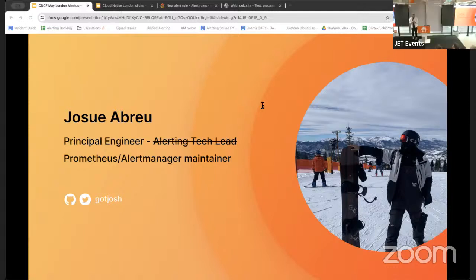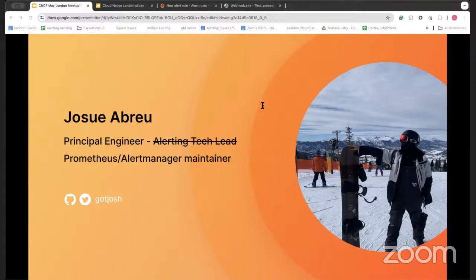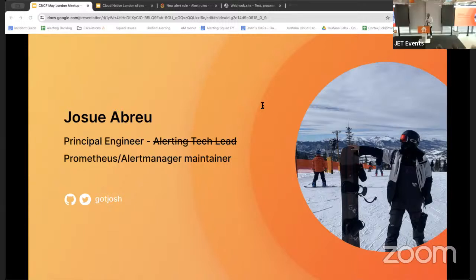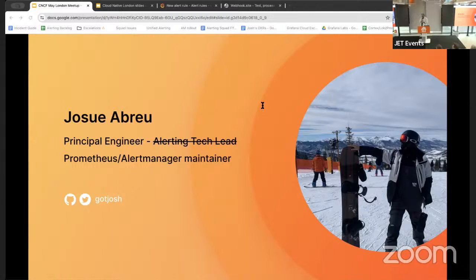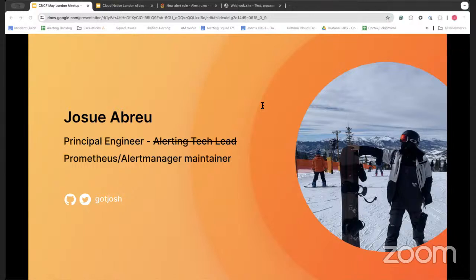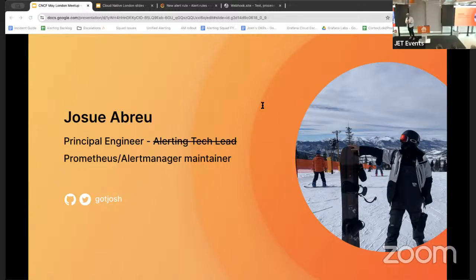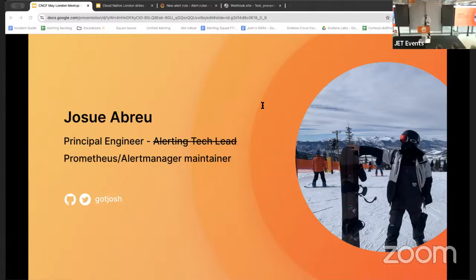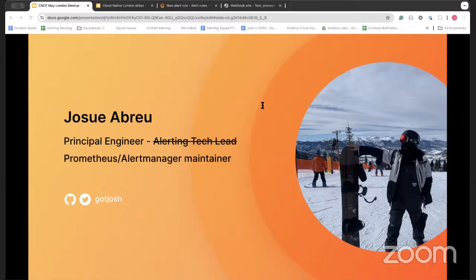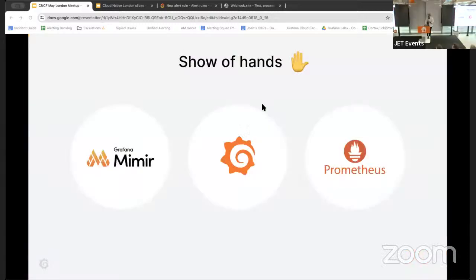I'm a principal engineer at Grafana Labs. Up until a week ago, I used to lead the alerting team. So I used to be the alerting guy. But now I've moved into our metrics database again, which is one of the squads that I actually originated from, working on a cool new project that we're putting together in Grafana Labs for the next year. I'm also a Prometheus maintainer and one of the main maintainers of the Alert Manager as well. So yeah, make of that what you may. My socials are down there, so that's my GitHub and my Twitter. If you want to know more about alerting, you can give me a follow.